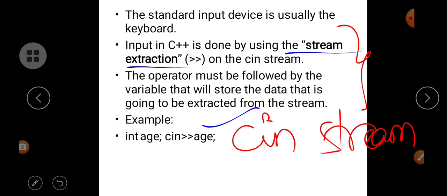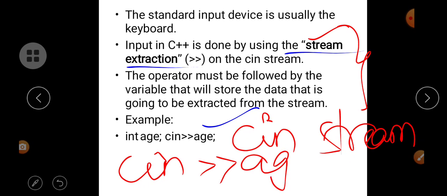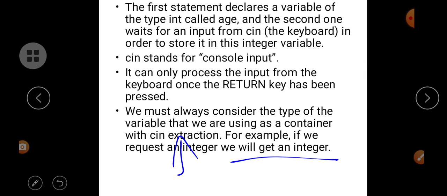For the cin stream we call it stream extraction. For example, cin age. Until the return key is pressed, all the console input will be taken.